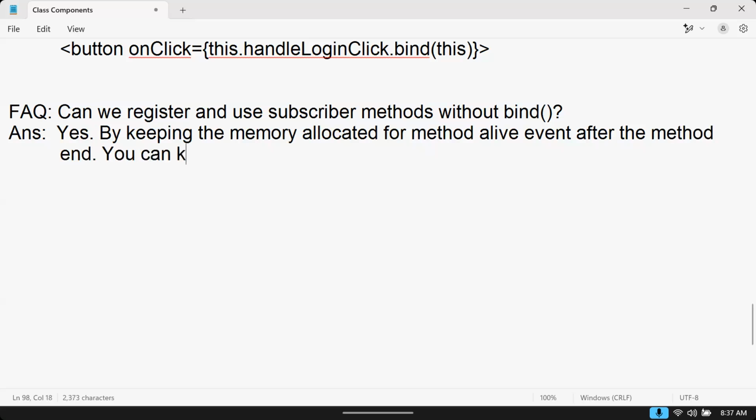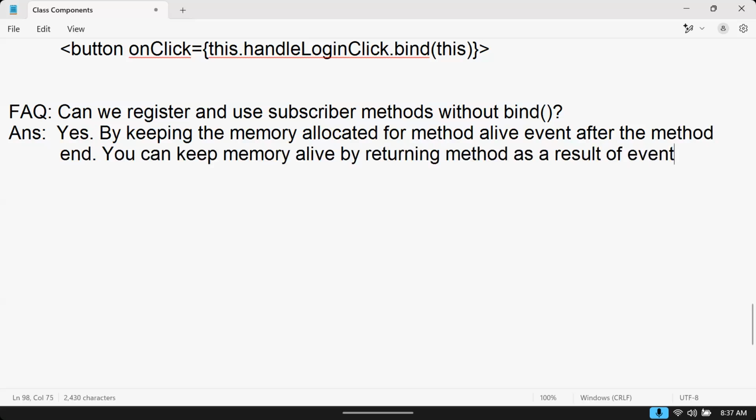You can keep memory alive by returning a method as a result of an event. How to return a method as a result of an event?